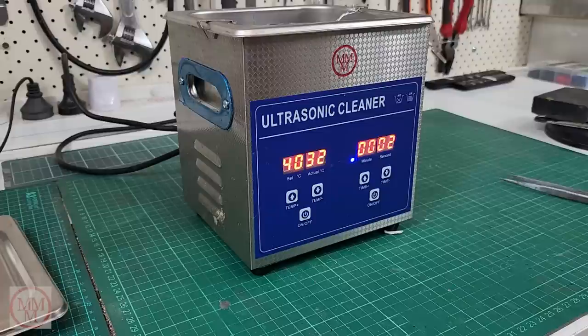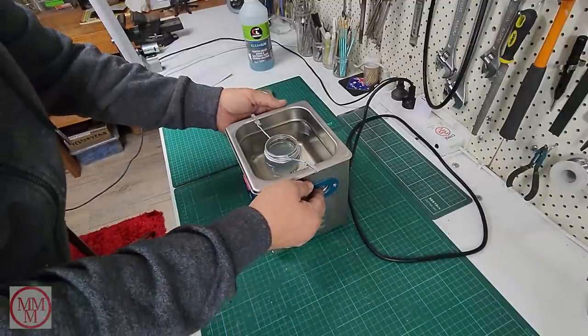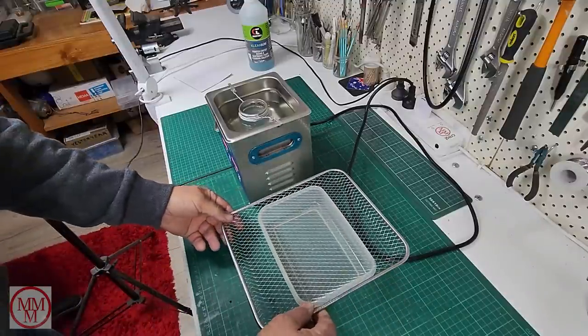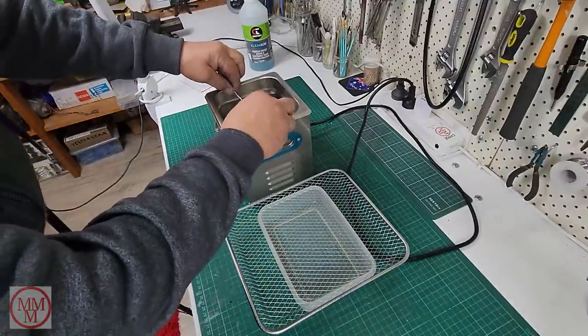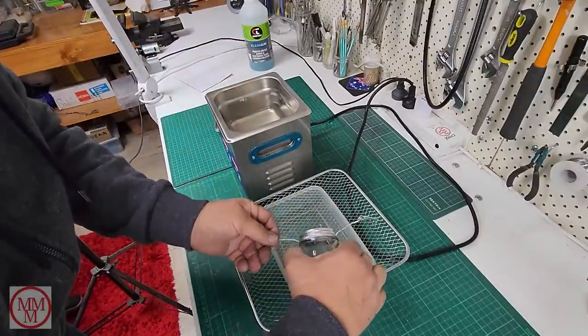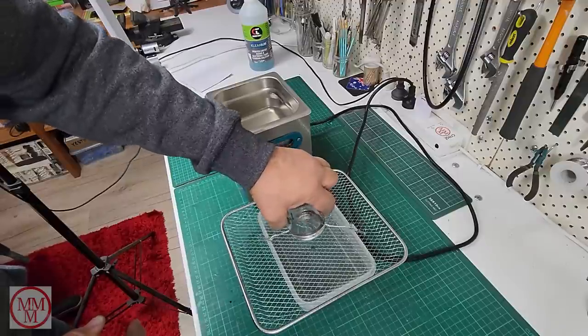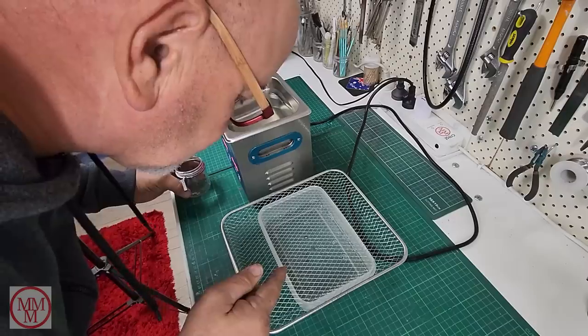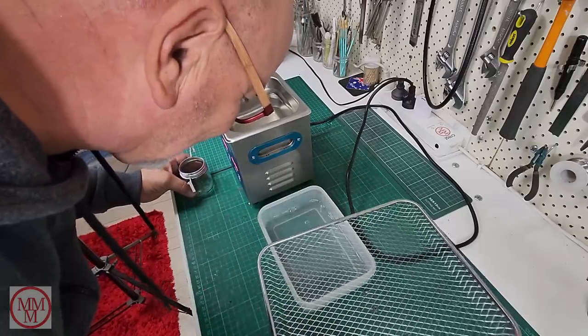It's finished. The 5 minutes is up. So time to fish them out. I thought I'd be smart here and use this little grill as a sieve, as I couldn't find a sieve. And what do you know? They fall through the holes in the sieve. That didn't work too well. I thought maybe they'd melted, but no, there's two in the bottom.